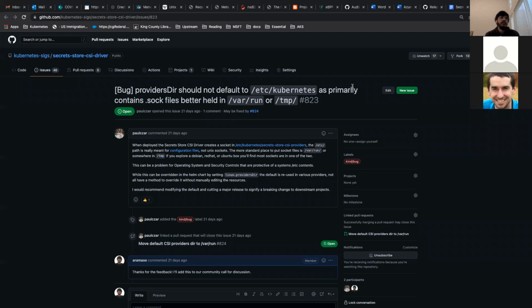But since this is a breaking change, I wanted to bring this up in the call and see what everyone else thinks, because the user also opened a PR for it. So if this is something that we want to support as a breaking change and make it in 1.1, we can do that. But I would just want to bring it up for discussion.